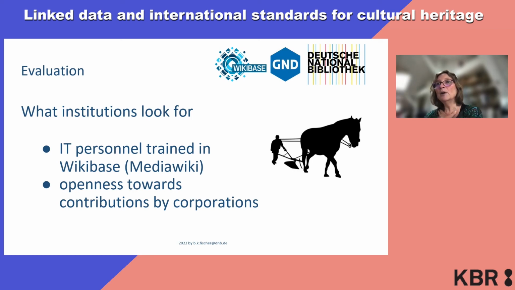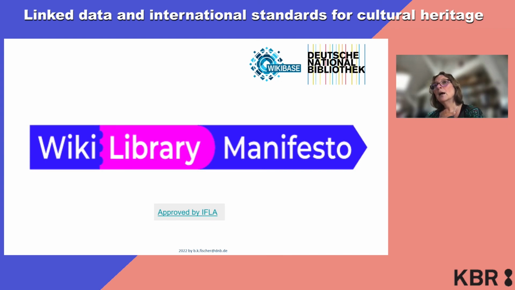And an NGO such as Wikimedia Deutschland is not a profit-oriented software house selling products and services. The quality of an open source product is as good as its community, isn't it? So next slide. Coming to an end, this is what you can do. Join the GLAM community in the Wikibase Library Manifesto. We aim at connecting GLAM institutions and Wikibase in an international network of knowledge.